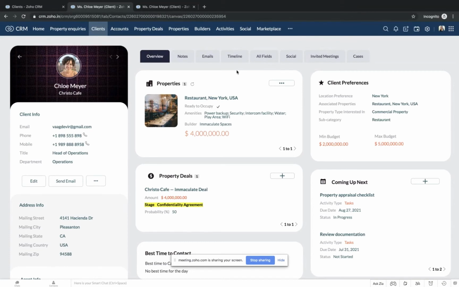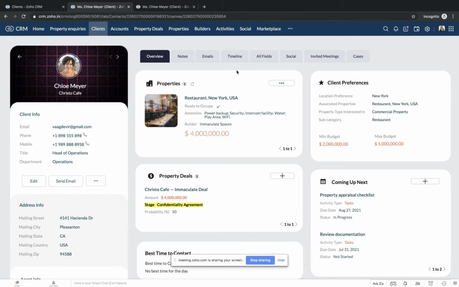Now, not just this, Canvas offers an additional layer of customization. For instance, this real estate agent is not the only person working on this record. Perhaps Zilker Realtors has multiple teams working on this particular deal to converge on various objectives. For instance, the marketing team might be interested to know more about how we got this customer into the system in the first place. They might be more interested in looking at the social media scene, and the legal team might be interested in looking through the contracts.